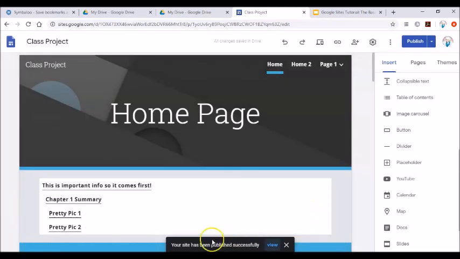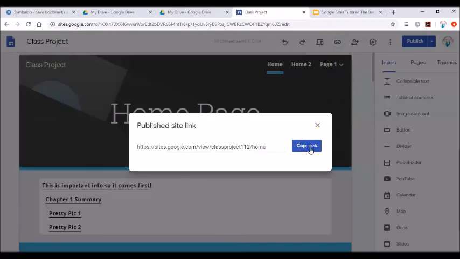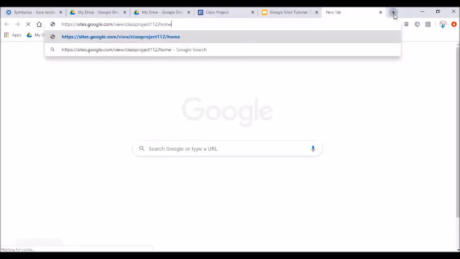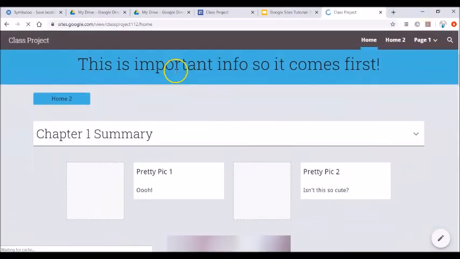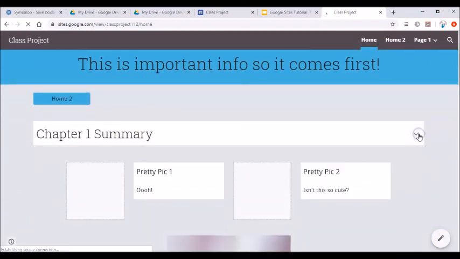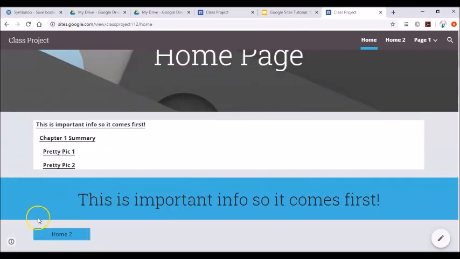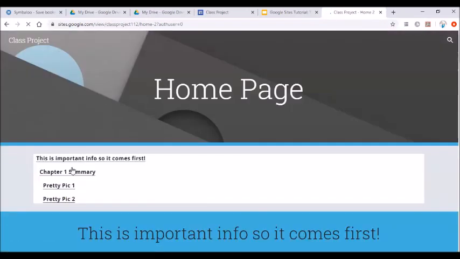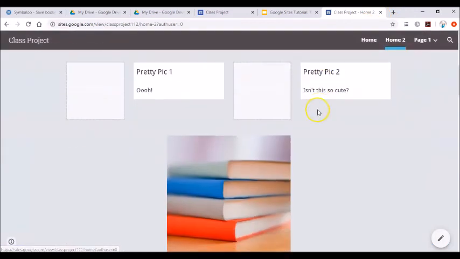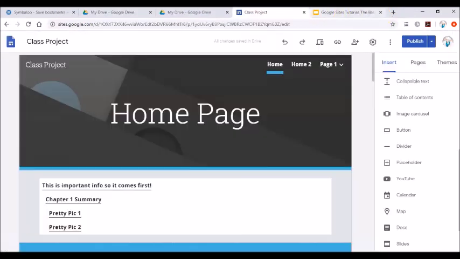And that is creating my site. So now my Google site has been published successfully. And now this option is here, Copy Published Site Link. If I click on that, the link is copied to the clipboard, and to test it out, open a new tab, paste the link into the address bar, and there we go. There is my published Google site. This is the drop-down menu, the collapsible text. So if you wanted to see what that looks like, I'm going to click on the button to show you. It takes me to the second home page, and that is my, clearly a little scattered, published Google site.